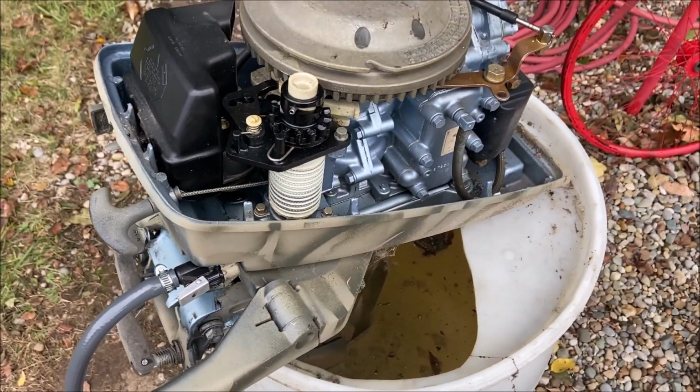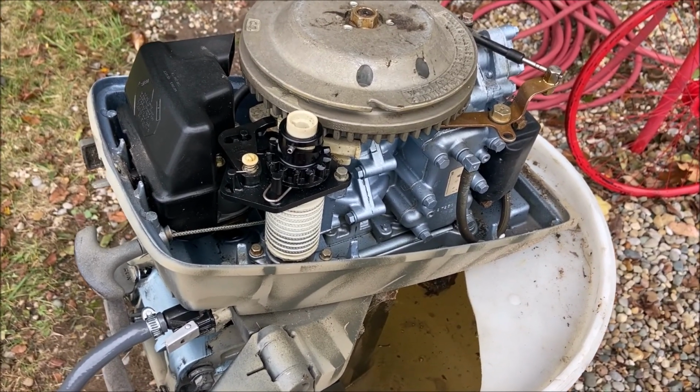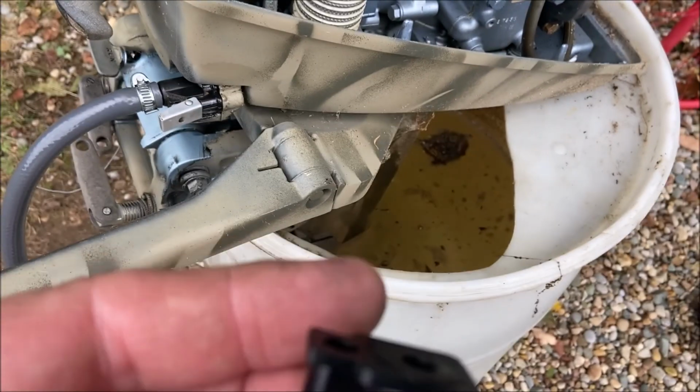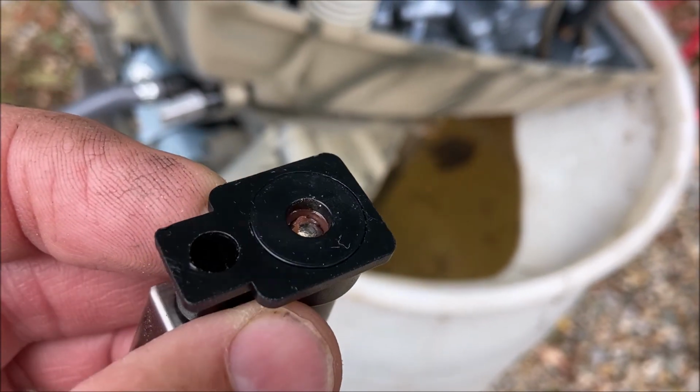So I started the motor, it started up just fine, but if I don't keep squeezing the primer bulb, the thing just dies out. So my first thought is, it's been a number of years since I replaced this fitting, and I have another fitting here. When I looked in, you can see the kind of tan colored O-ring on this one.